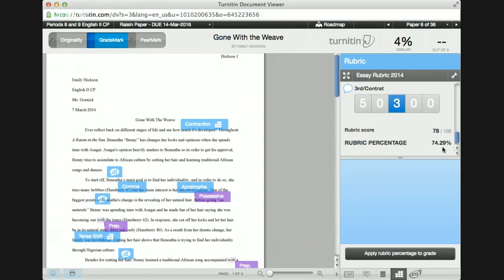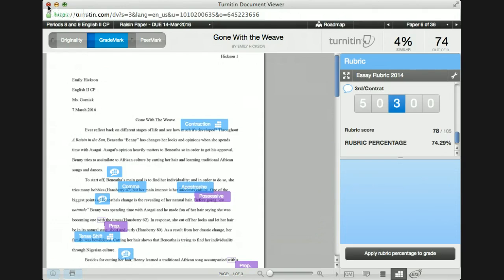All right, so here's the rubric percentage. Now my rubric points are out of 105. She got a 78 out of 105, but the assignment is going to be out of 100. And so this is going to be 74% of the grade. And you can apply the rubric percentage to the grade. I don't know why it's not doing it, but for most assignments it will do it, or I can just type in the grade here, not a problem. Okay, so there's where her grade will show up.